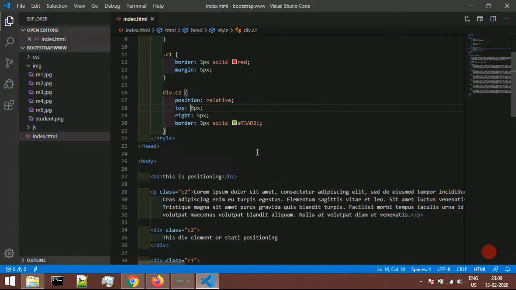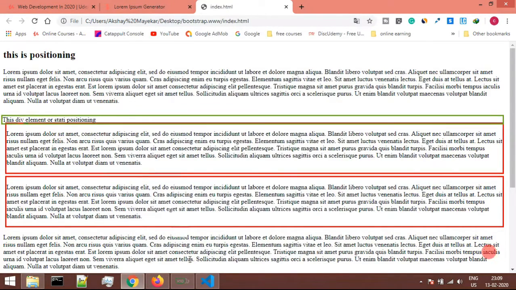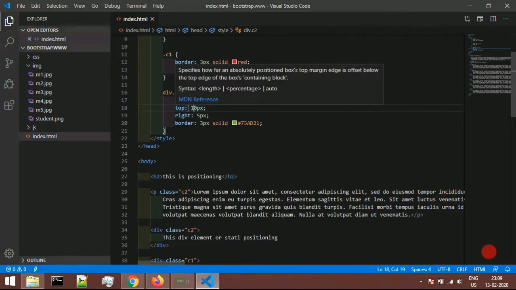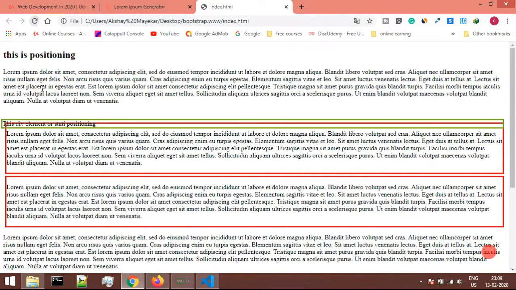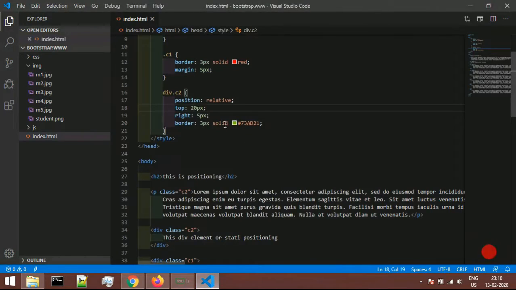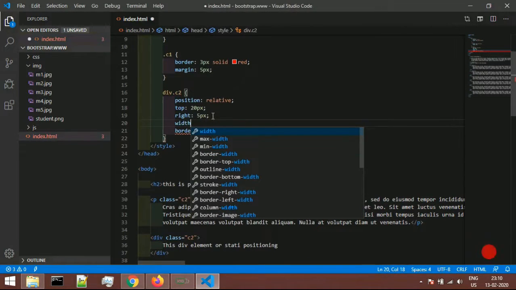So if I now say I want to position this from the top 10 pixels down, and I save this code and refresh, this element is pushed a little bit down. And now if I change this to 20 pixels, save and refresh my page, it is still being shifted downwards. Okay, and now let me give the width to it.